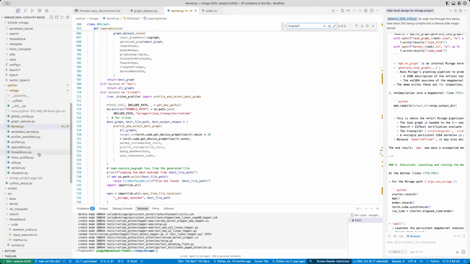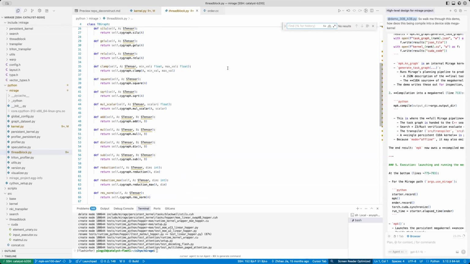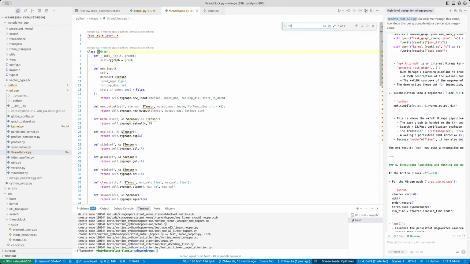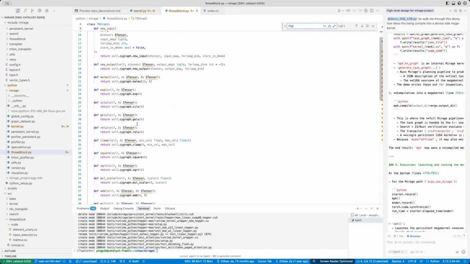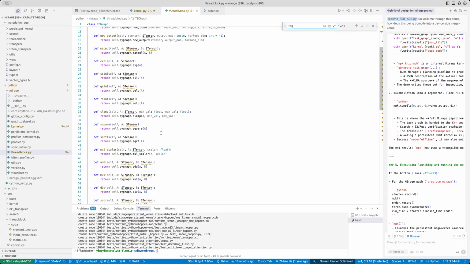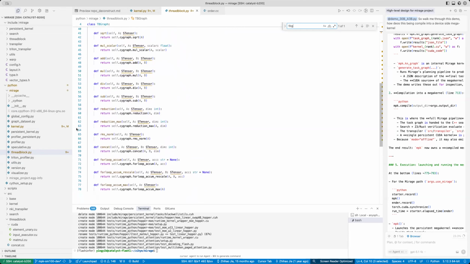We also have here the threadblock.py. This is how to compute per thread block. Thread block wraps a TB graph, which is also a high-level tensor program graph. You see all the operators, matmul, and so on, which describe how a kernel runs at the thread block level: all the tiling, shared memory tensors, and thread-level operations. Think of it as a schedule graph for a single CTA rather than the whole kernel.